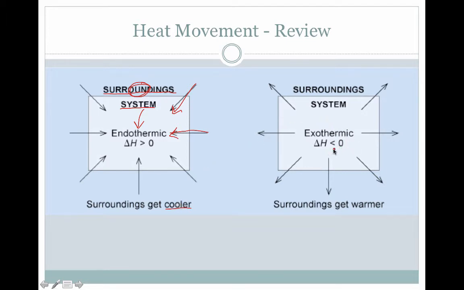Likewise, exothermic, you have a negative value for delta H. That means the heat energy is coming out of the system into the surroundings, and that makes our surroundings feel warmer. This idea of identifying the system versus the surroundings and how energy is moving between the two, I think is key to understanding the concepts that we're going to be dealing with in the next phase of the chapter.